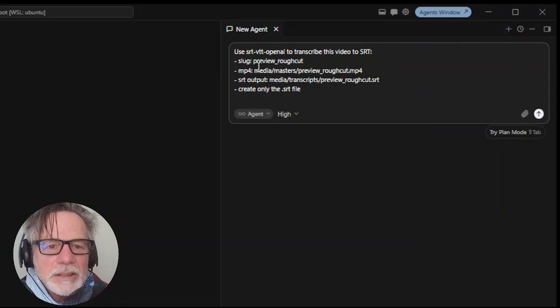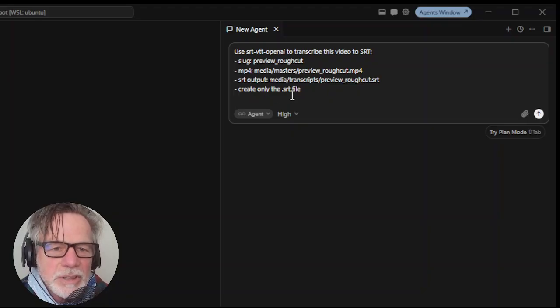That's the slug preview rough cut, which is correct. And that is where the master file is, correct. And the SRT output is going to be that destination, and we're telling it only to create the SRT, not the VTT as well. So we run this.